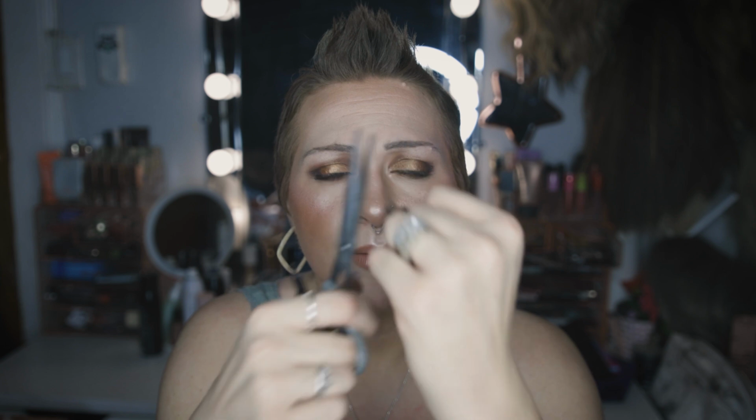So we'll go ahead and put these ones on with the clear adhesive, and we'll see how these work. So I'm just cutting the tips of these off because they do have the little tip and I don't wanna get stabbed. I'm gonna take this clear adhesive liner. One thing I will say right off the bat that I can already tell is gonna be a little complicated is you're not gonna be able to see where you're putting this because it's clear. With the black one, obviously we'll be able to see. So you just wanna start on your inner corner and go in a consistent line all the way. And I would probably go over this twice just to make sure I really got it all, since you can't see where it's actually going.